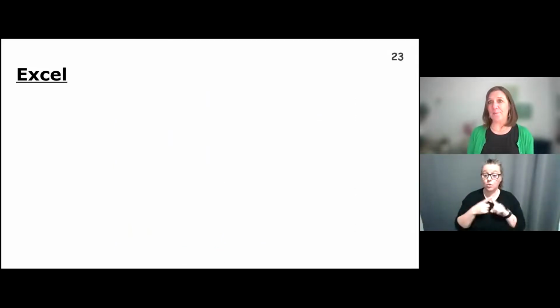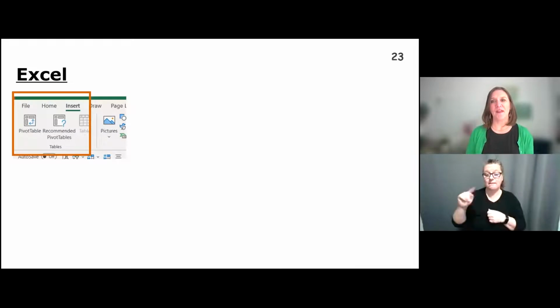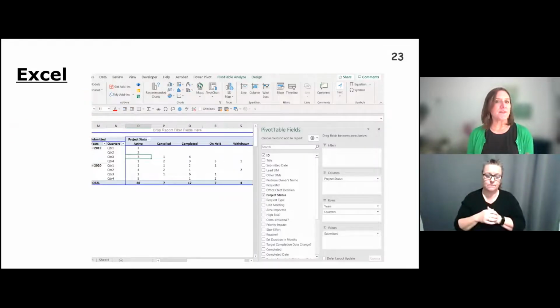Once the list is cleaned up, I create pivot tables. And if you've never created a pivot table, it's a fairly easy thing to do. On the Insert tab, select Pivot Table or Recommended. When first starting out, I suggest using the recommended to help get you started. Once you're more comfortable, you can create your own from scratch. There also might be times where recommended pivot tables is not available because you have fields with missing cells. So when you do start from scratch, you add your desired criteria to each table.